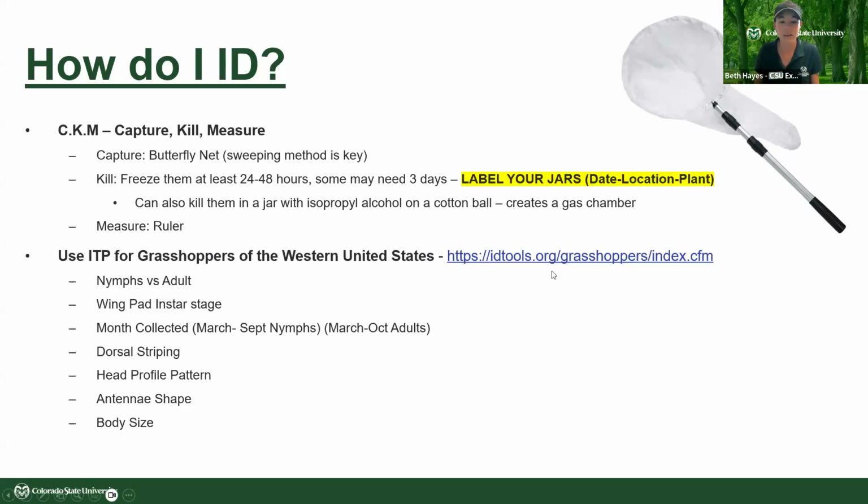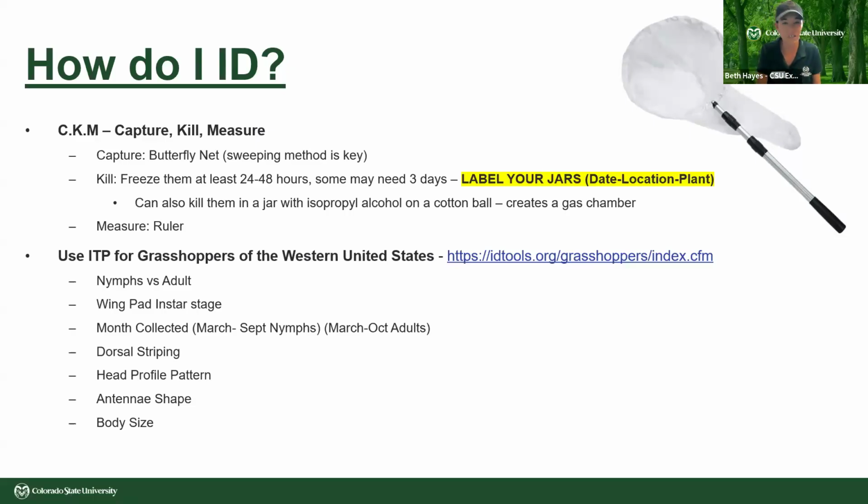And then it will ask you how long the wing pad is. Where did you find it? It lets you do it by state. It says, what county are you from? What was it eating? It will ask you the shape of its face, the colors you see on it, everything. And then it will be able to tell, based off the information you give it, what species it is.